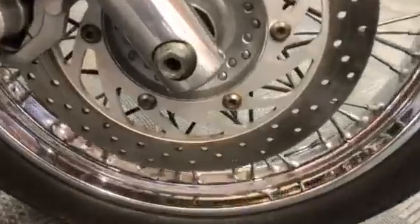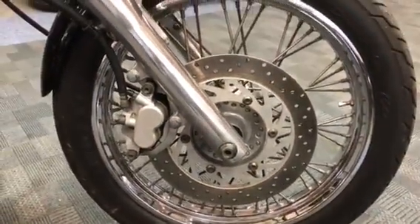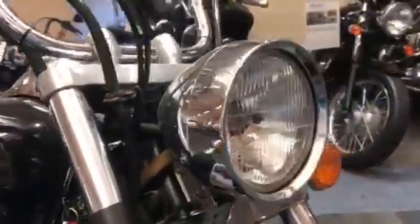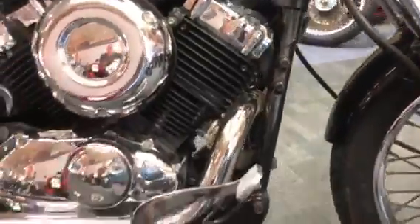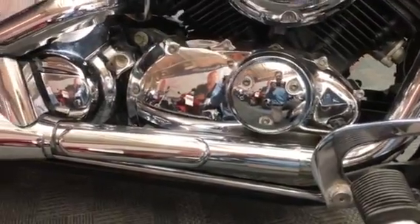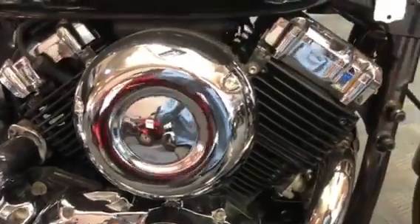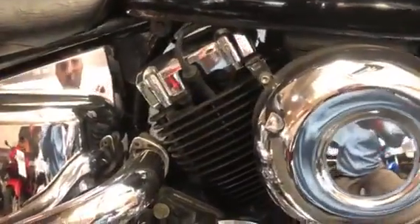They're just slightly starting to — you can only just about see it's slight speckling, starting to slightly corrode. Chrome forks, fork legs as well. That's the front headlight and we'll come down this right hand side where you can see all the chrome work. It is really clean for its age — you can just start to slightly see tiny little bits of pitting, but if you get on top of it quick enough it won't go any further than that.